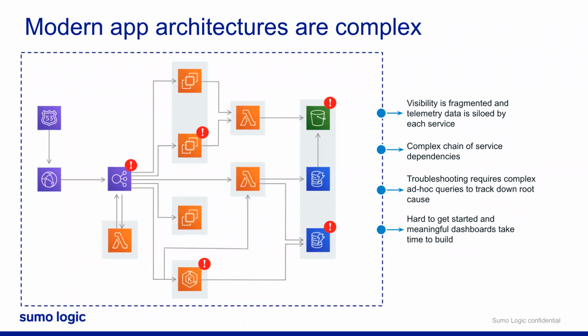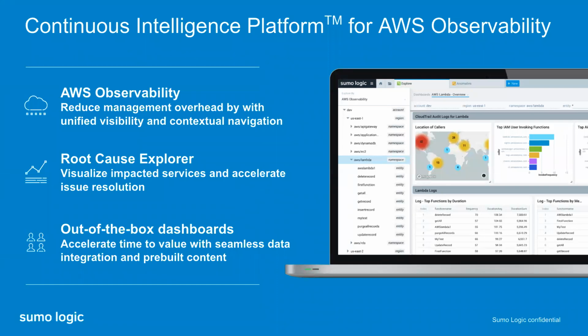This is the complexity that our customers are dealing with, and the AWS observability solution helps make that complexity very, very simple. I mean, life is hard. AWS observability really shouldn't be. We're about to jump into it here, but AWS observability is really meant to give you a unified contextual interface for looking at all of your services. It should allow you to drill down and find a root cause and see all of the impacts across your systems. And we provide this to you with out of the box pre-built content.